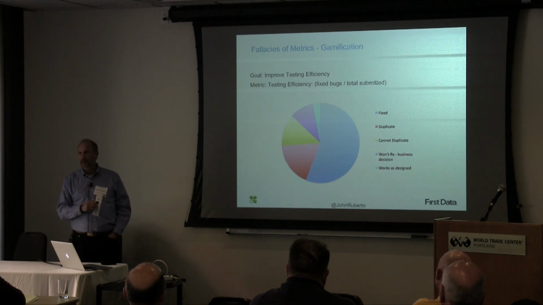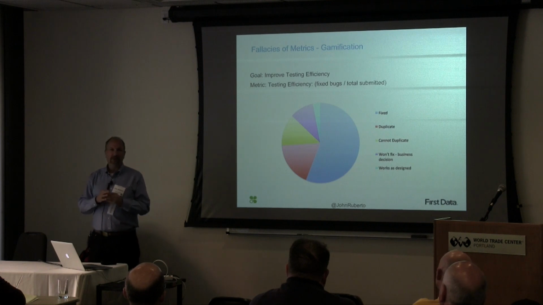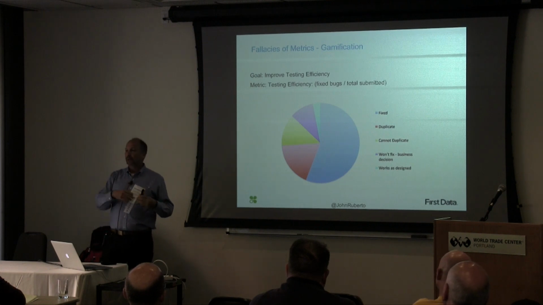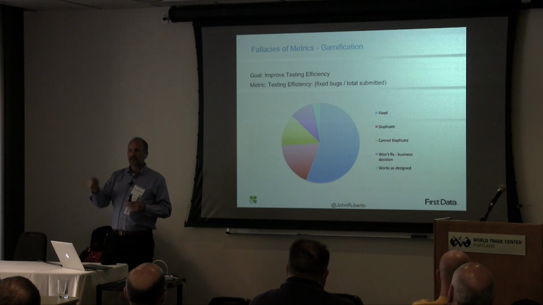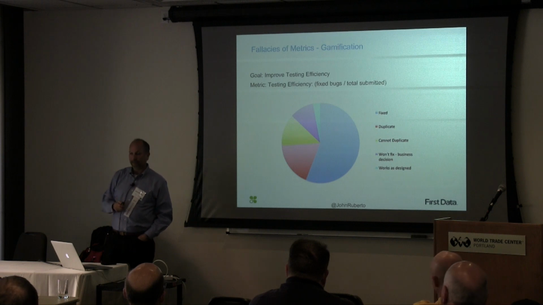Next is cannot duplicate. We did something cool here. Before we submitted the bug, we had what we called bug huddles. That's where a tester would sit down with the developer and demonstrate the bug for him or her. That eliminated pretty much the cannot duplicate issues, because the developers weren't reading a step-by-step procedure to reproduce. What they saw was live: here's the bug. That also improved how quickly those bugs were getting fixed, because they would dispatch it right to the right developer immediately, instead of it rotting around and going through a committee.